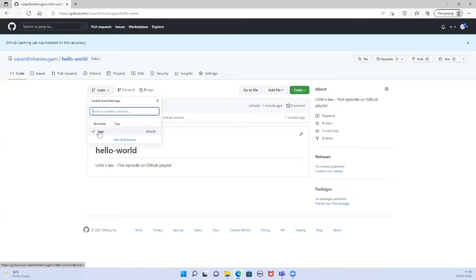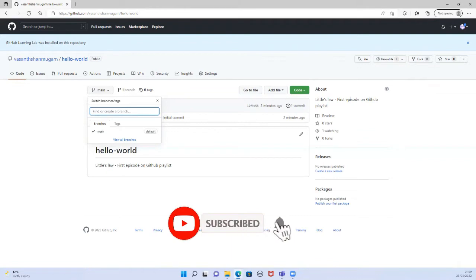When we create a branch of the main branch, what happens is we are making a copy of the main branch. And if someone else made changes to the main branch while we were working on our branch, we should pull in those updates. We can see how to pull those. If we don't pull, we will have only the version of what we had pulled from the main branch up to that time.